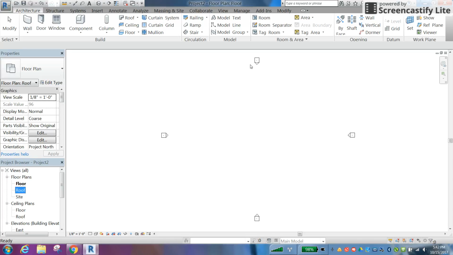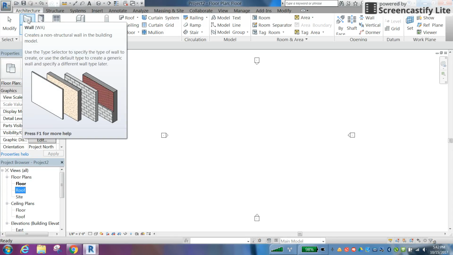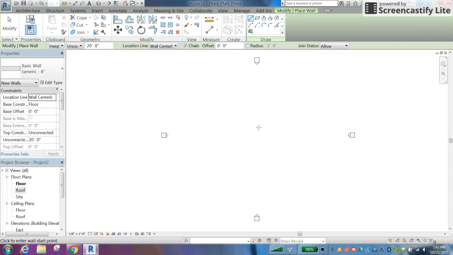What you're looking at here are your different elevation views. So north, east, south, and west. And what we're going to do within these 4 boxes is make 4 walls for our shed. So I'll start off by going to my wall option up here. And there's a couple different ways that you can make walls.